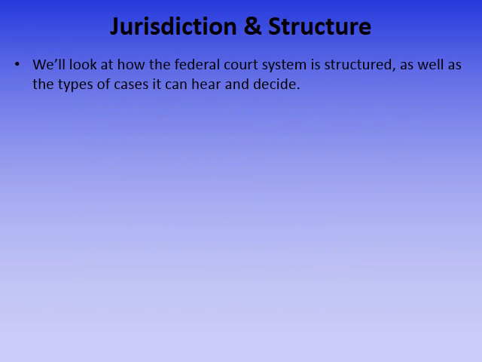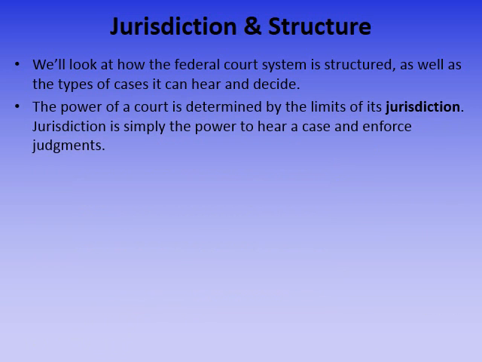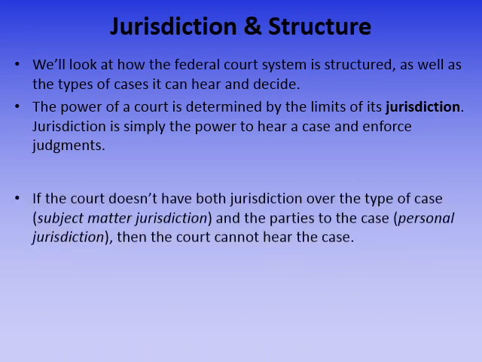Now we're going to turn to looking at the jurisdiction of the federal courts and also how the federal courts are structured, how they're set up. And so we'll not only look at how the different courts are kind of organized, but also the types of cases that they can hear and decide. The power of a court is determined by the limits of its jurisdiction. And jurisdiction is just the power to hear a case and enforce judgments that are reached in that case. So a pretty simple concept that becomes complicated sometimes, but very important. It's just jurisdiction defines what the power of a court actually is.